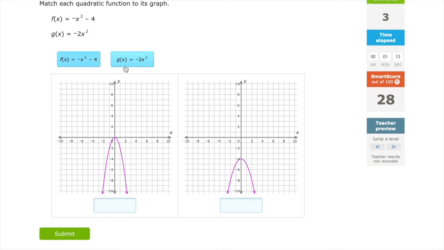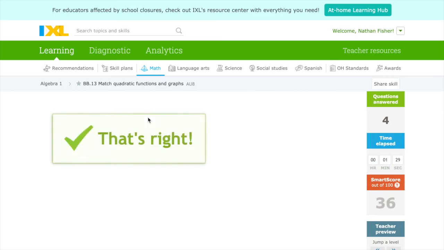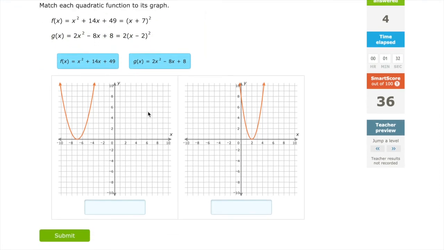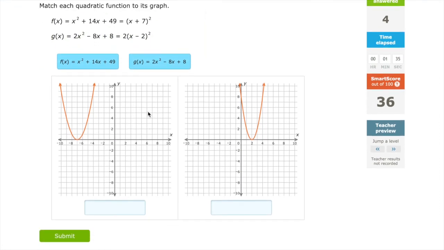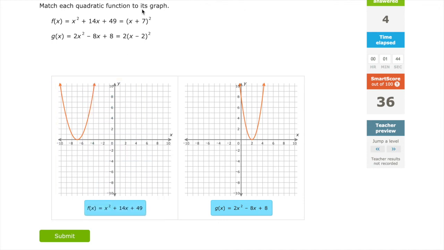Okay, so I see two negatives again. However, this one crosses at -4 on the y-axis. This one would be at 0 since it doesn't have anything. So I see this one is at 0 for a y-intercept, and this one is down at -4. With these, they both open up. This one crosses the y-axis at 8, so I would put that in that spot. This is the leftover one, but also you would be able to use their factors. For example, a -7 would push us over here, and that is true in our case.